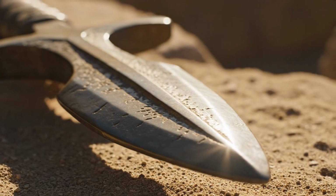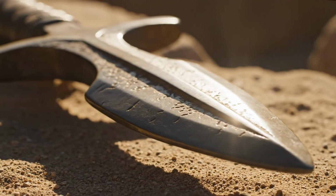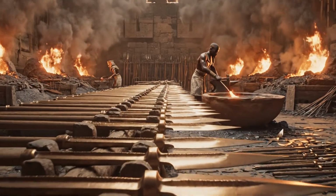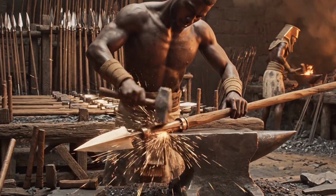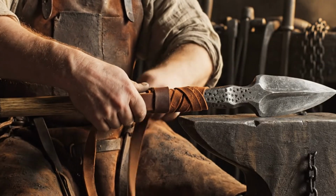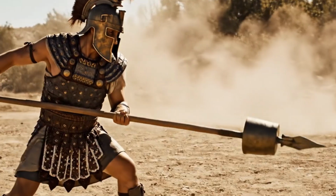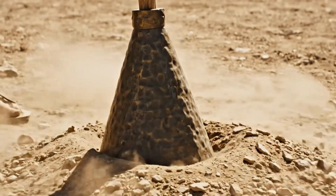The spearheads had a stiffening rib running down the center of the blade, which prevented them from bending when struck. The shape of the spearhead was designed to easily penetrate fabric and push apart the rings of chainmail or layers of leather armor. The attachment to the shaft was further reinforced with rivets or wrapping to prevent the tip from remaining in the enemy's body. Master armorers produced thousands of tips, ensuring a constant replenishment of arsenals.